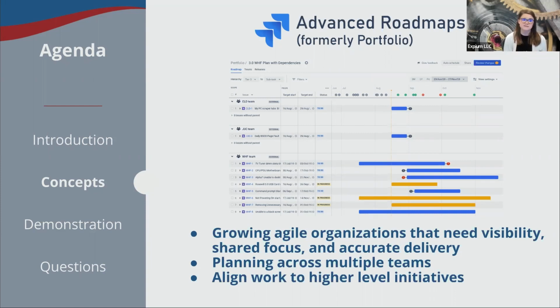We offer a lot of services around Advanced Roadmaps. We do configuration and training. And we also have another free webinar if you're interested in some more information about this, called Portfolio Management in Jira. My colleague Brian talks a lot more about Advanced Roadmaps. He actually gets into the tool and also talks a little bit about Jira Align as well. And Kylie has thrown a link to that in our chat if you're interested in that.